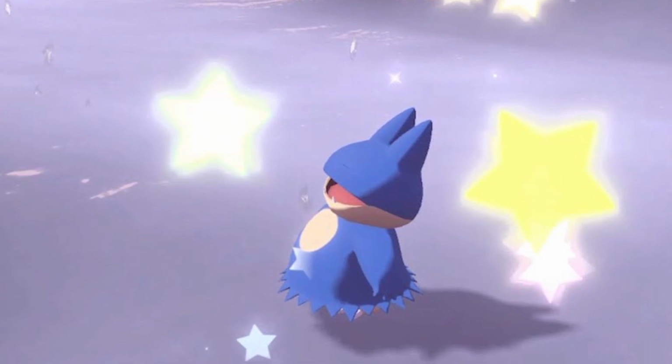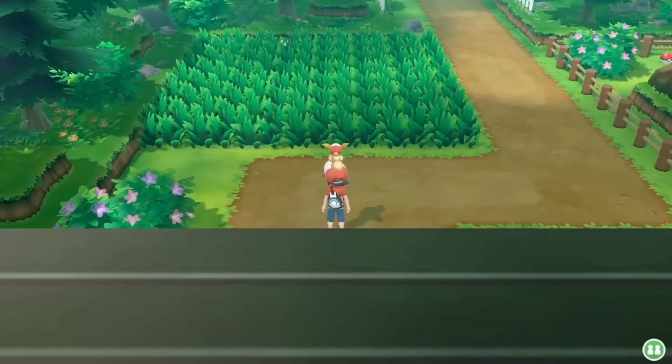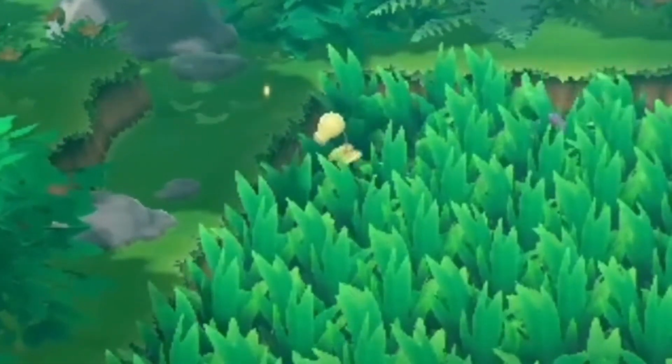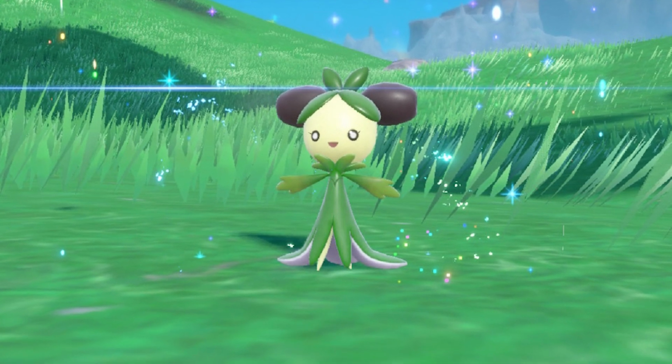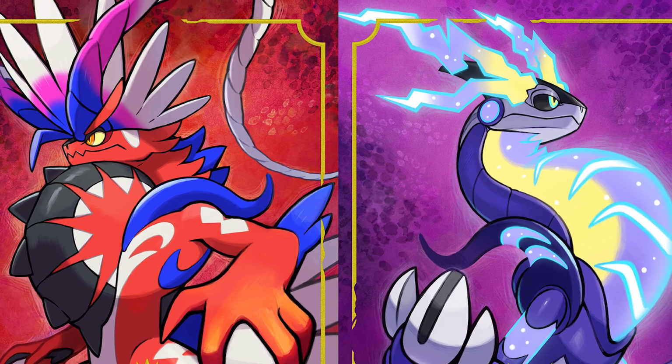Thankfully, in games with overworld spawns, you're usually notified of a shiny when it spawns in, like in Let's Go and Legends Arceus, allowing you to know for sure that this is indeed the shiny. But in Scarlet and Violet, you have to walk up to it and encounter it to get the sparkles to pop up. I really wouldn't want to shiny hunt for a Blissey or Munchlax in Generation 9.